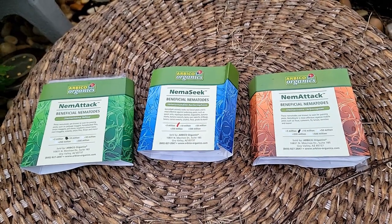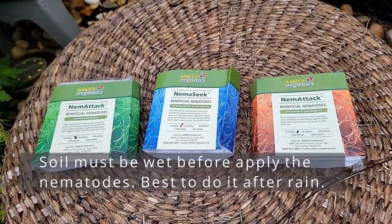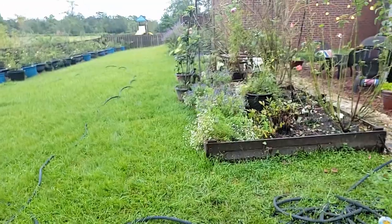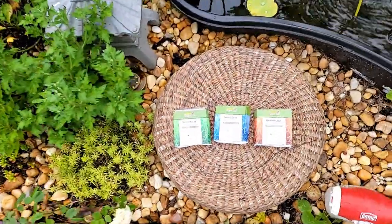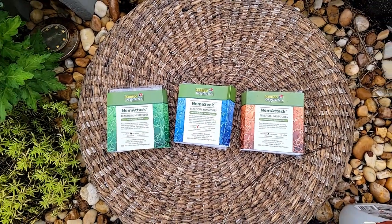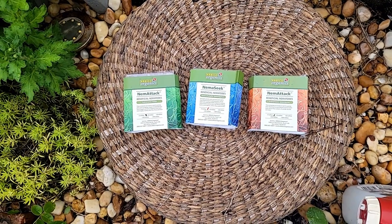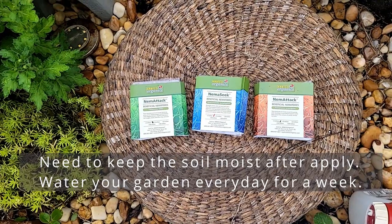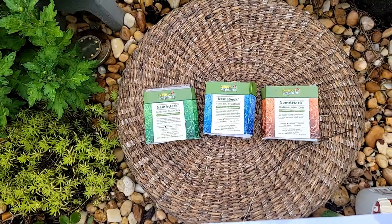Now before you apply it, you need to make sure your soil is wet. I have rain the entire day, so it's so wet right now over here. So I'm just like, okay, let's do it. I save a bunch of steps not having to water my entire garden again. Then they say you need to water daily after you apply, for at least 1 week, to keep the nematode hydrated.